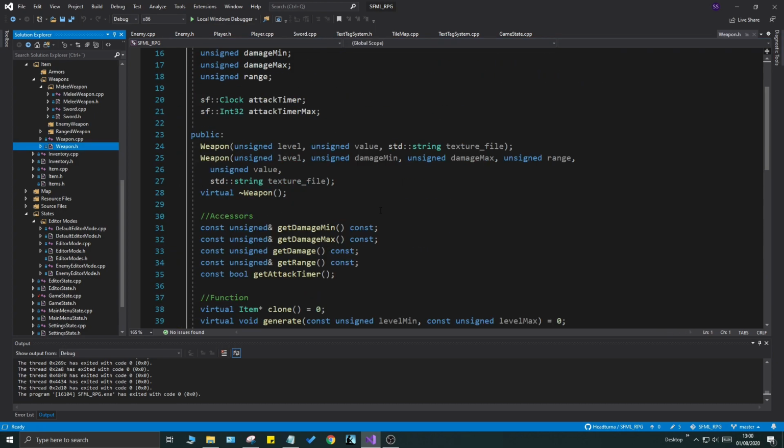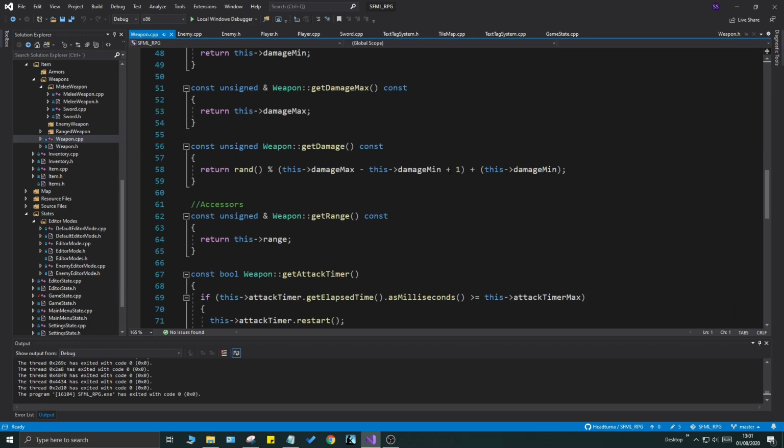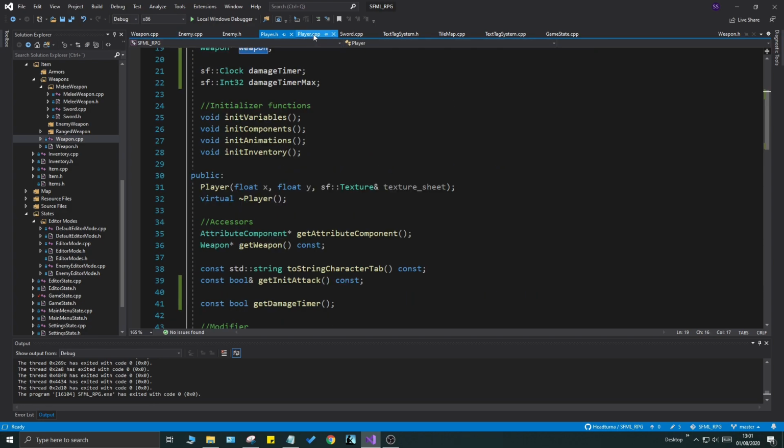One more thing that we have been putting off, and this is very important, hopefully you're still with me here. We have a get damage min and max, but we also have a get damage in our weapon class, weapon.h. If you go in there and look, you'll see a get damage. But what this get damage does, if we go and look inside it, is that it just takes the weapon's damage and gives that damage back. What I want to do for the player is use the attribute component's damage as well as the weapon's damage. And that's a pretty quick fix.